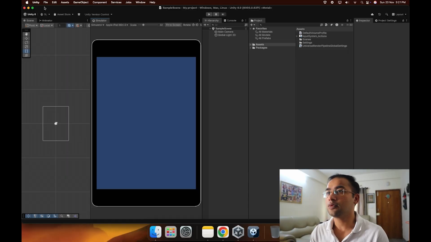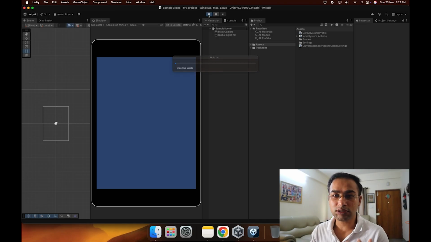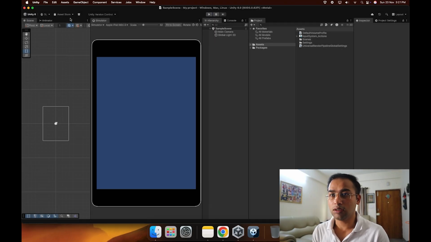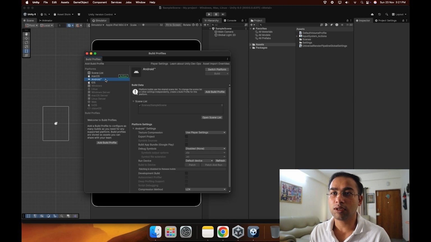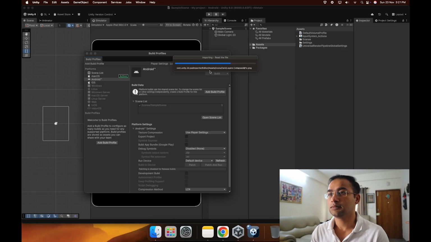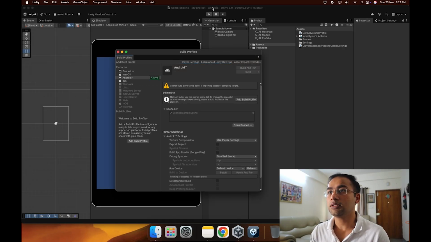Let's understand the UI quickly first. Okay, so with this button you basically play the game. Whatever you make, to test it we simply click on this particular button, right? Because we are going to create a game for Android, we'll switch the platform by simply clicking on Android and Switch Platform. So now our platform got switched. As you can see here, it shows Android, right?